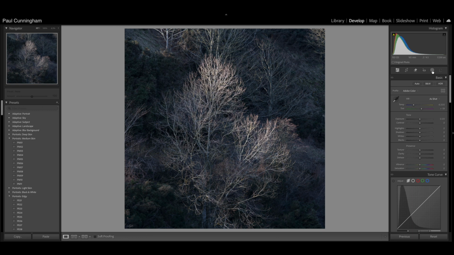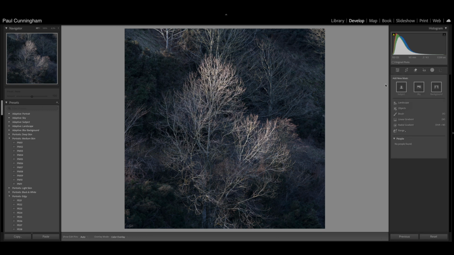So what I'm going to do is hit the masking tool button at the top there. Now, normally what you would do is hit subject. Because this image, as you see, is a lot of dampened light everywhere, it's up the top there, it's across there, but it's not over the whole part of the image. This may struggle to find the subject.